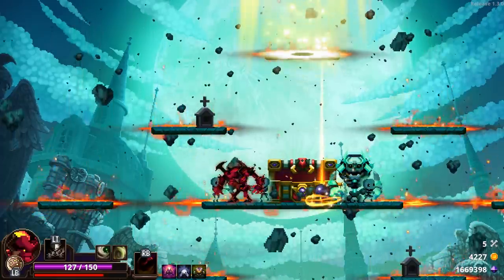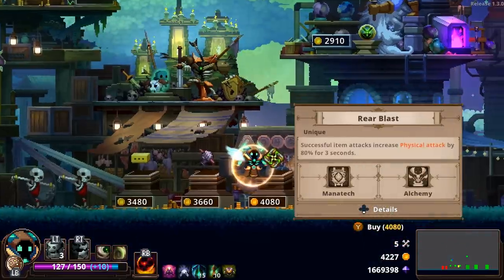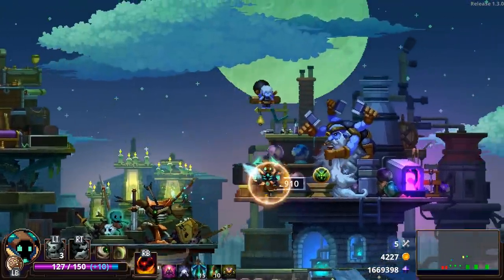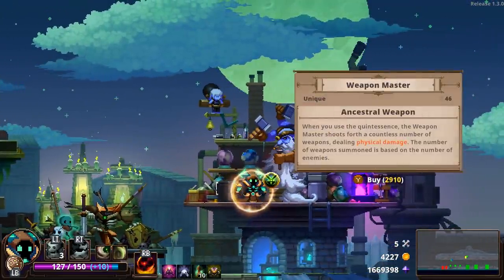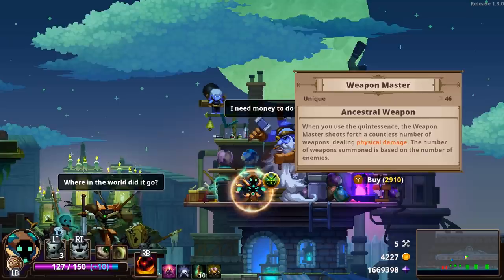Oh! All right, final shop. Let's go. Ooh, Berserker. Oh, it's Rear Blast. Finally, something decent. Weapon Master. Oh, the new Weapon Master. Nice. It's a shame it's so late for you to show up. When you use the Quintessence, the Weapon Master shoots forth a countless number of weapons, dealing physical damage. The number of weapons summoned is based on the number of enemies.